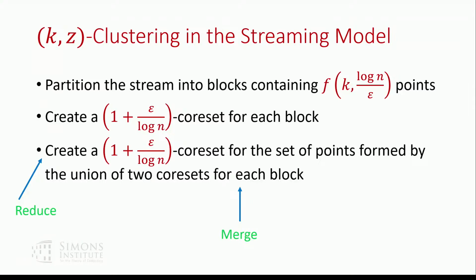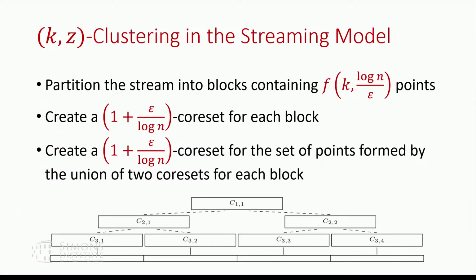So putting these 2 coresets together is the merge part of the merge and reduce. And then running the coreset algorithm afterwards on the union is the reduce part. And Sepper said the words exactly, there's this binary tree, and here it is. So you have the stream at the bottom, you break it up into blocks, and then you run this binary tree. Right? And the coreset at the top is going to be the coreset for the entire stream.